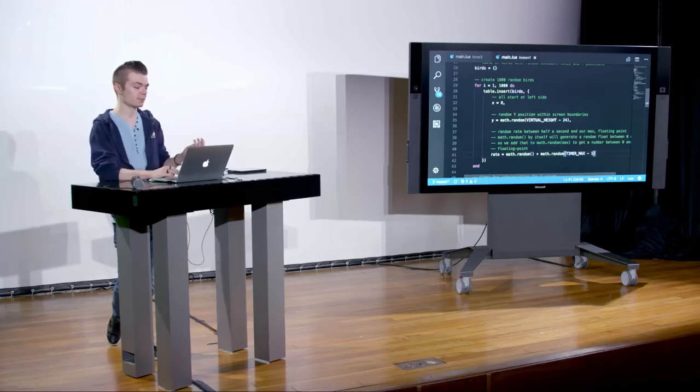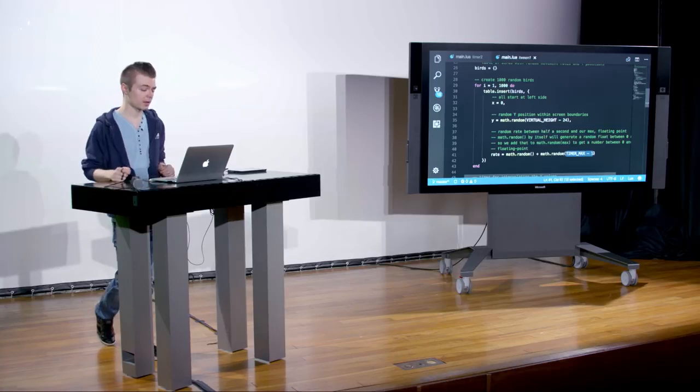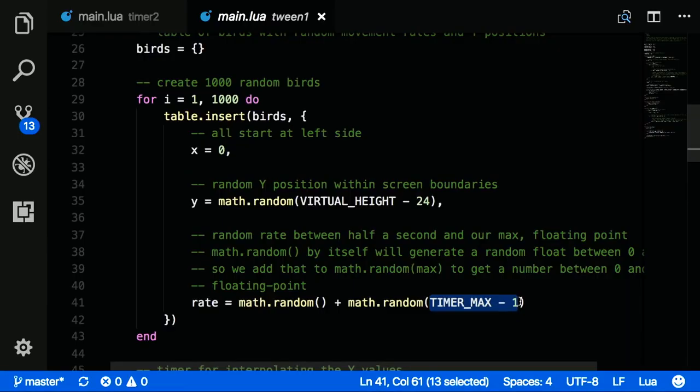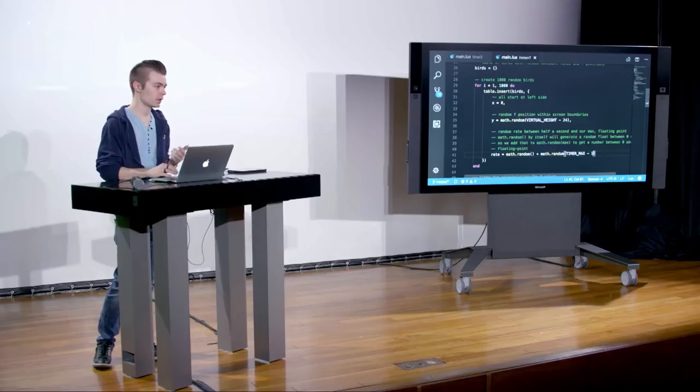So here we're saying, OK, math.random timer max minus 1. Timer max is 10, so if we subtract 1 from that, this is math.random 9. Sorry if I said 10. Timer max is 10. Timer max minus 1 is 9. So we're going to get a value between 1 and 9. But we're adding math.random some fractional amount. So whatever value we choose between 1 and 9, it's going to be that value point something. So this is how you get random floating point numbers in Lua and LÖVE2D, basically, at the end of the day.